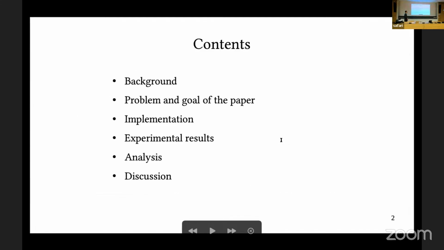Some outline of the talk. We'll talk first about some background knowledge. Then I'll lay out the problem and the solution the paper proposes. We'll talk about how they try to implement this, then also what their observations are in terms of how it performs. Then I'll give some of my thoughts, and I'd like to hear some of yours on the pros and cons of the implementation and also the paper. And then we'll discuss a few points I thought were interesting in the end.